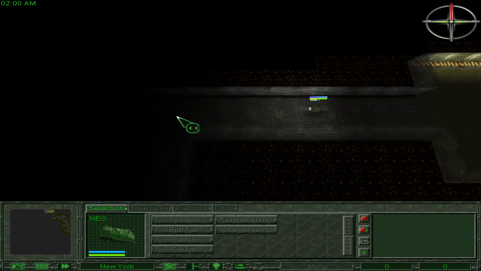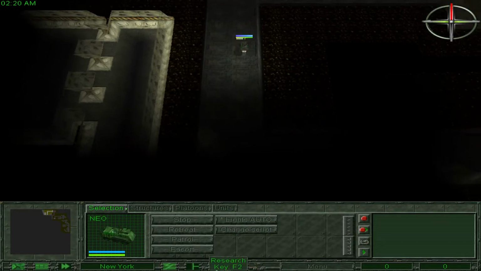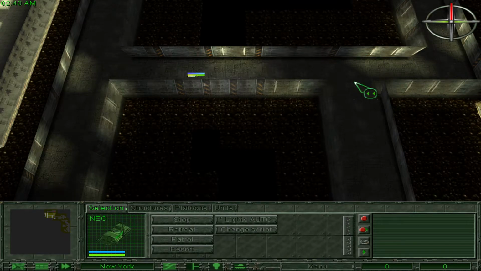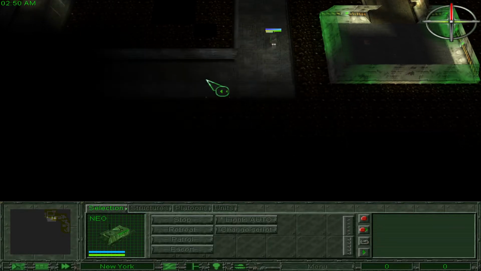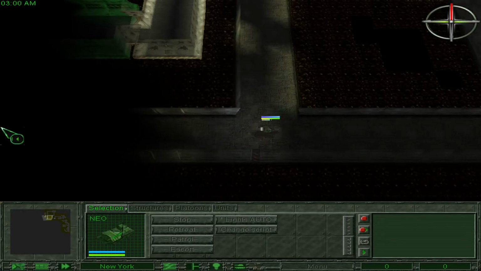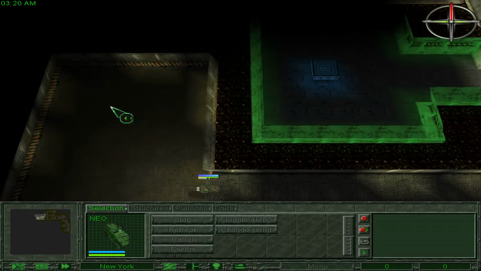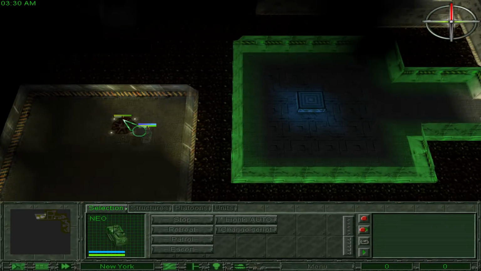On our way. I think there are a couple of defense units snooping about in this particular dungeon. So I have to be somewhat careful. Hence the shield. On the move. Right, that looks like the computer core we are looking for. And all right, let's see if this leads us to where we need to go.